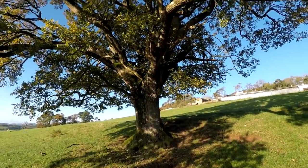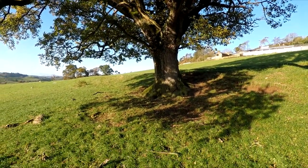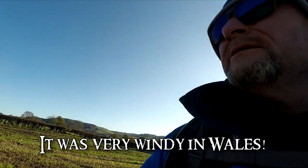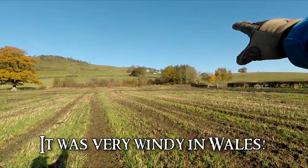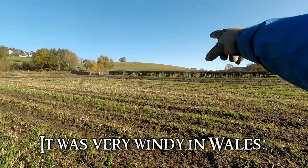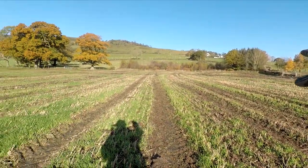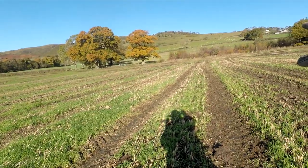Well, we're going to hunt around this old tree right here, see what we come up with. Hopefully get something we can show you. Well, I am working this field out here. We came all the way from way up there, walked down here, slipped in some sheep poop, got it on my pants. It's going to smell like sheep poop. I gotta be careful how I say that.